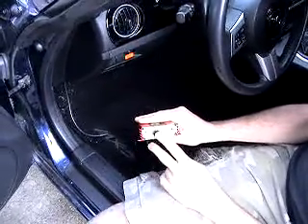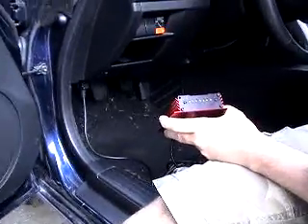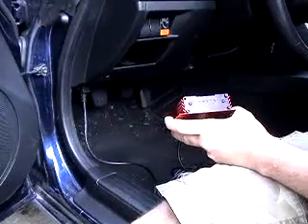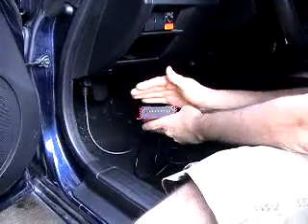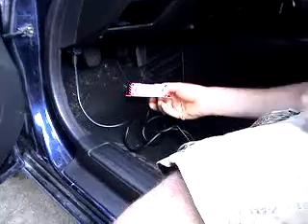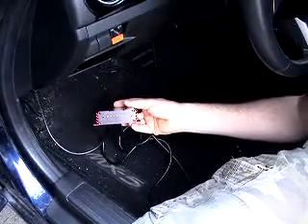Push the button, and then you must wait, and the box will start to read. We're going to do this in live time so everyone can see how long it takes. We've got a lot of glare coming off the surface of the box. You can see it's scrolling across the green lights — that means it's reading the vehicle.